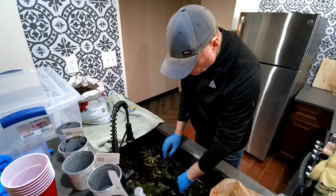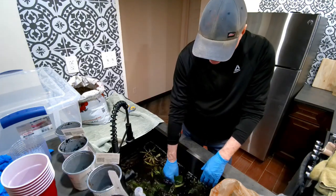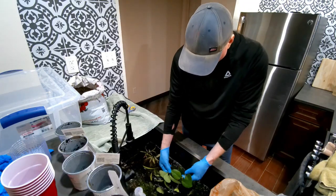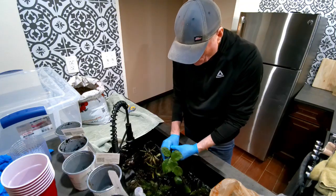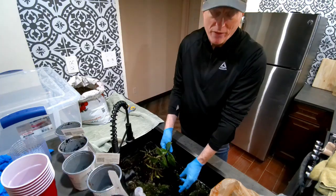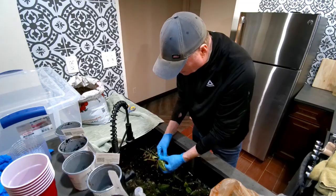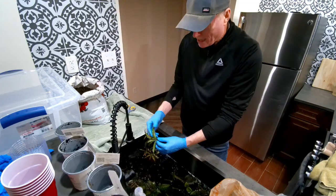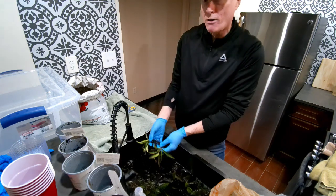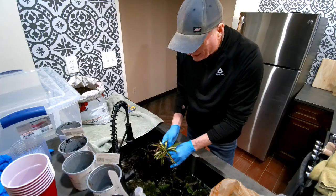Oh, and I was going to tell you also, I didn't think I was going to have the ability to find some really cool terrarium plants, so I did buy some online through Amazon. And I was quite disappointed because I only got one that I didn't have. It was like their choice, a starter plant selection. And they basically sent me everything that I already had that I'm going to show you at the end of the video. So I didn't really get anything out of it.